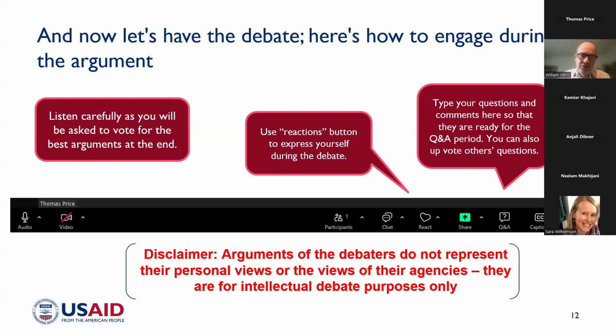And also keep your questions and comments going through the Q&A button, so they'll be ready for the Q&A period, but also so we can see along the way which questions are coming up for you. A disclaimer here, the arguments of the debaters do not represent their personal views or the views of their agencies. We've actually set some people up to argue against their personal views.